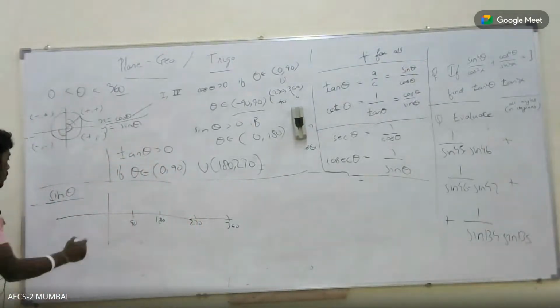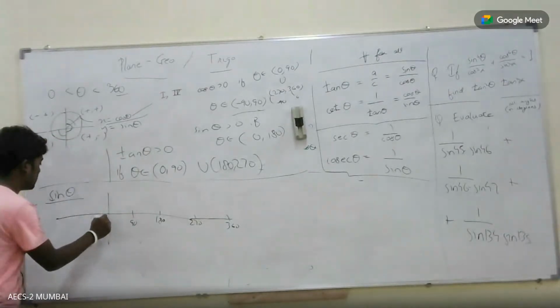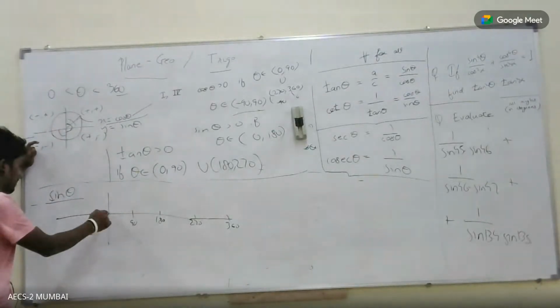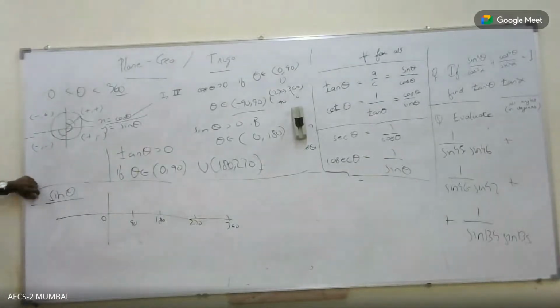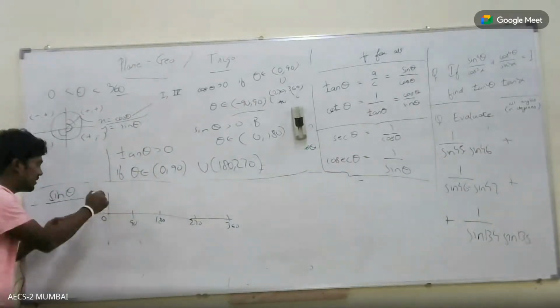Very quickly, what is sine of 0 itself? 0, because sine is the y-coordinate of a point, and at the x-axis, the y-coordinate is 0. So sine of 0 is 0. We have this point in the graph of sine. We're basically plotting the graph of sine of theta, where theta is on the x-axis and the value of sine is on the y-axis.